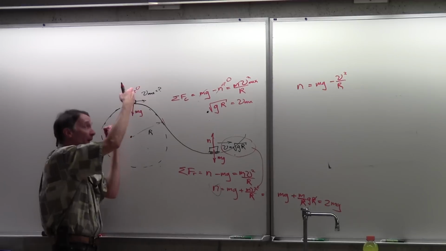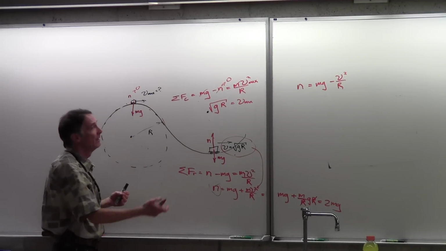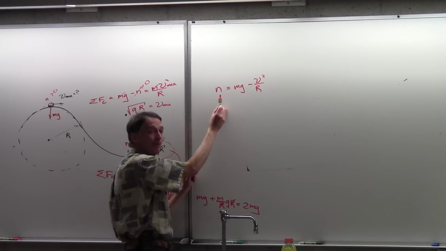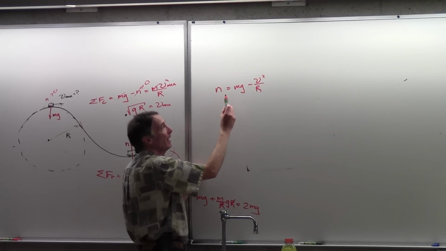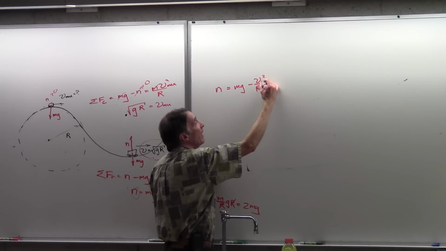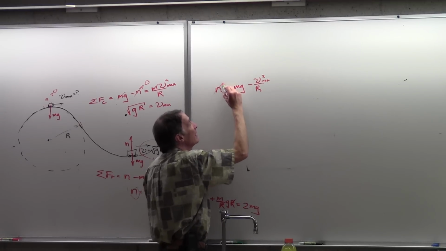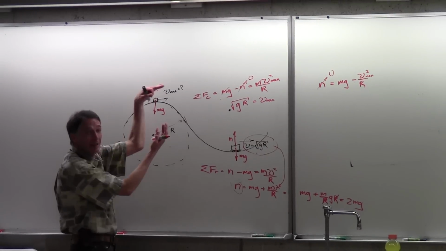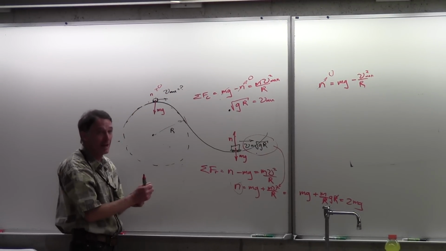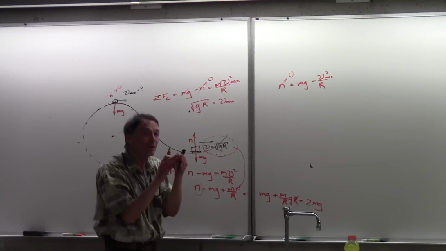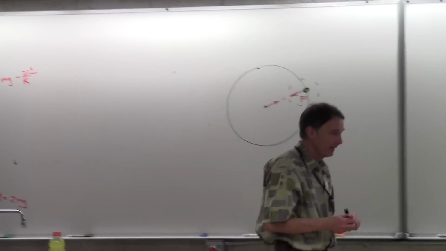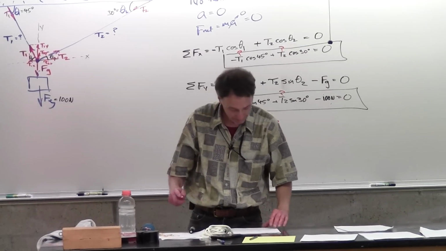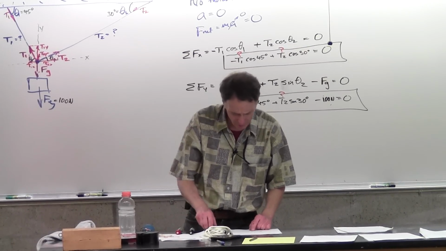You sit in the seat, and of course gravity pulls down and it feels like mg. You're a normal weight. As you get moving more and more, this is going to be taking away from your apparent weight. The maximum value is when we say this just goes to 0. Now if you go faster than that, you would lose contact with the tracks, and since you're not touching the tracks, it stays 0. So it's right at that point where you just start to lose it and go over.